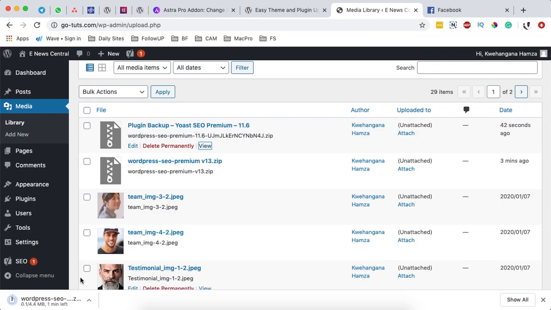Okay, now in case you want to replace, or in case you fell into errors, then you can simply download this plugin once again and have it back on your computer. At the moment I don't want to have it, but you simply click over here, view, so that you can access the link, and you automatically download the older version of that plugin and you are good to go.